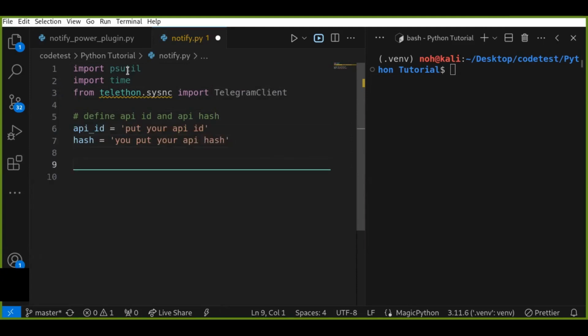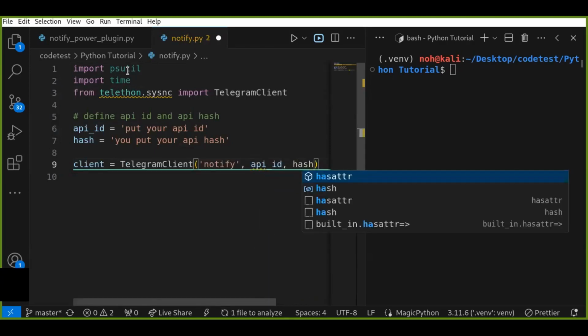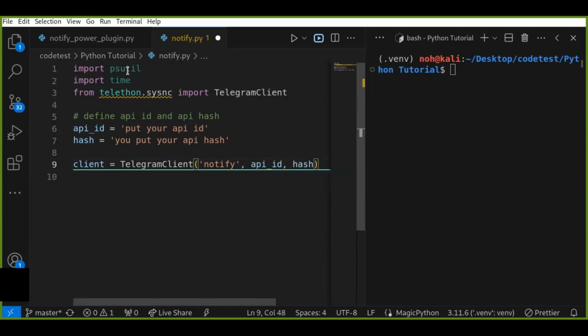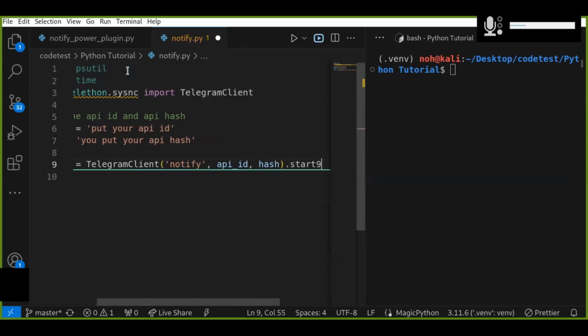All right, now let's define the Telegram client object, which is going to authenticate your Telegram account through the Telegram API. You pass the API ID and hash to this TelegramClient constructor, and it's going to start authenticating your Telegram account.